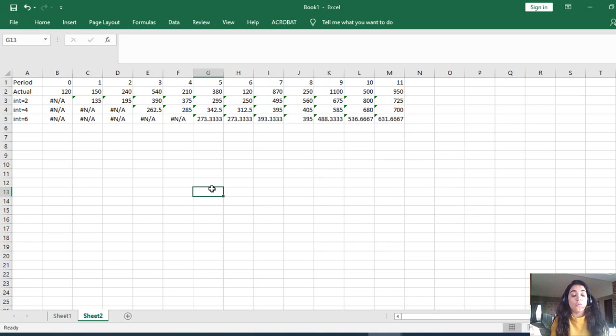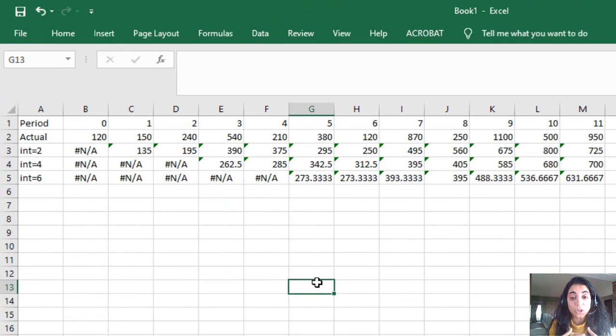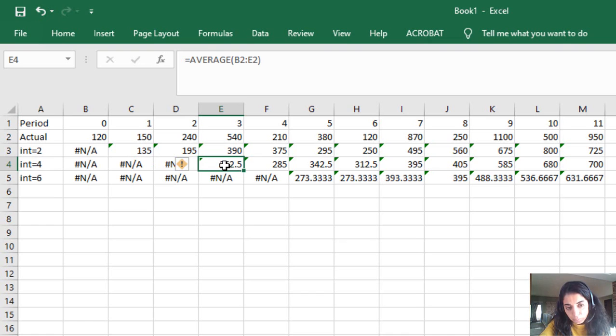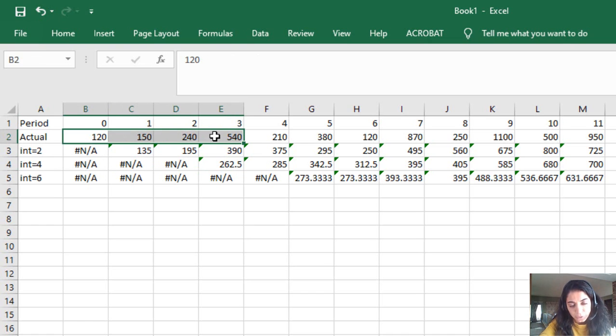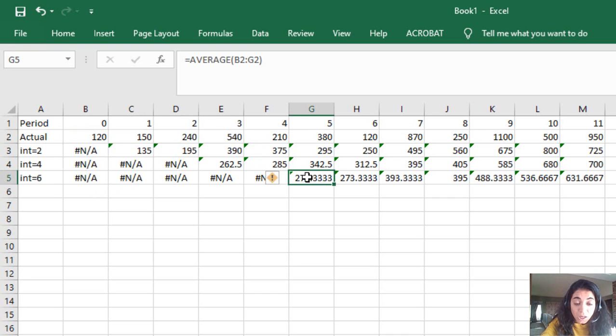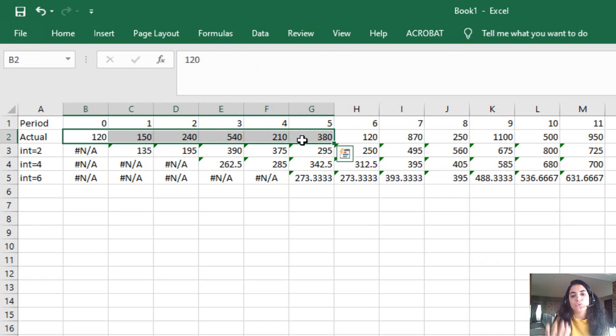And this is the table of different intervals of time, and I want to see what is the effect of increasing this interval on the fluctuations of the curve. Now guys, you should know that for the interval of 4 I have to start from here because this one is the average from this one to this one, right? So I have 4 numbers or 4 actual prices to do their average, while for 6 I have to start from here because at this cell I have 6 numbers to do their average.